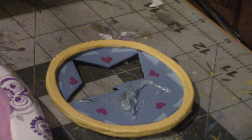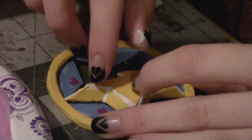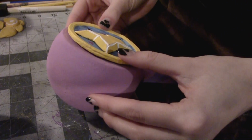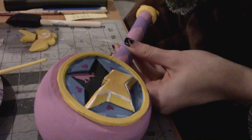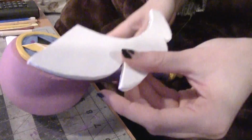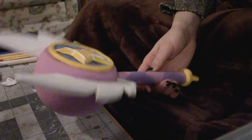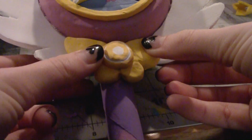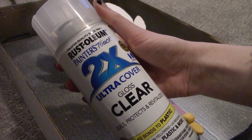Then all that's left is gluing everything together with hot glue and then painting in the missing half of the star with blackish gray paint. Then I finished everything off with a couple layers of clear coat.